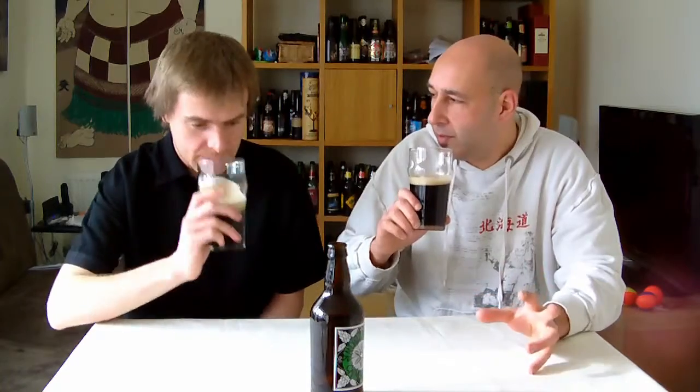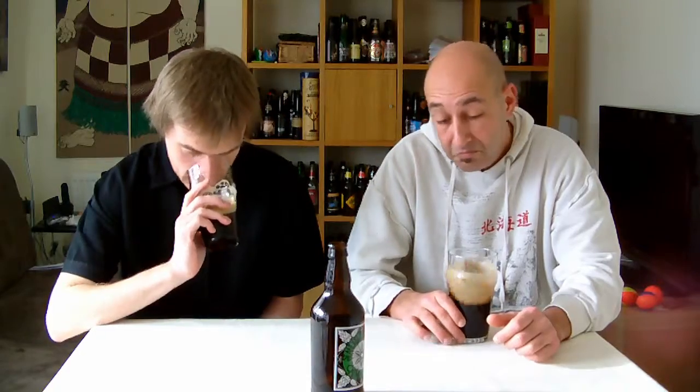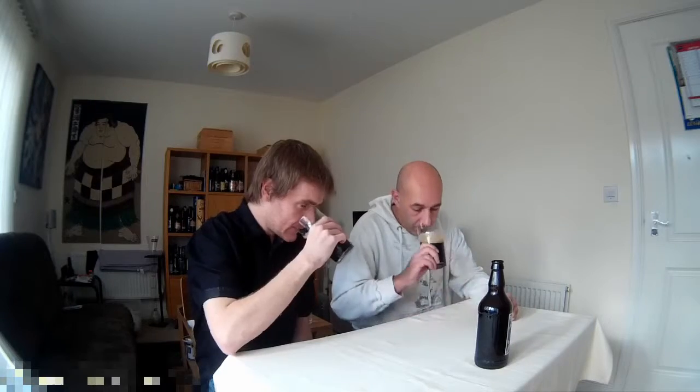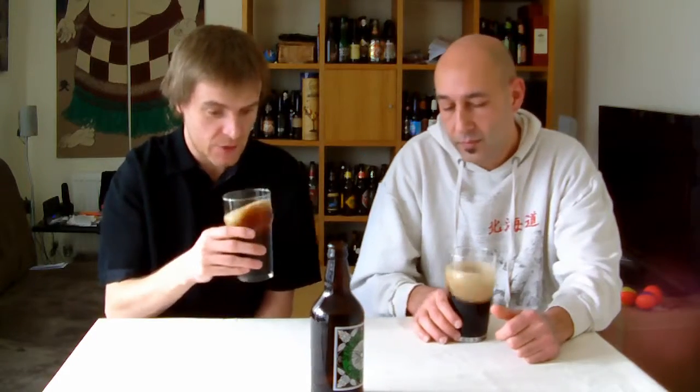That's malty indeed. It is very malty, but I can smell some hops, so there is a bit of fruit in it. Got a bit of liquid on my lip then. I didn't lick it, don't worry, I didn't cheat. Some dark chocolate for me. I just smell the hops and the malts, really. It's really hoppy and malty, isn't it? I think the combinations of the smells are just giving us all of the malts and stuff.